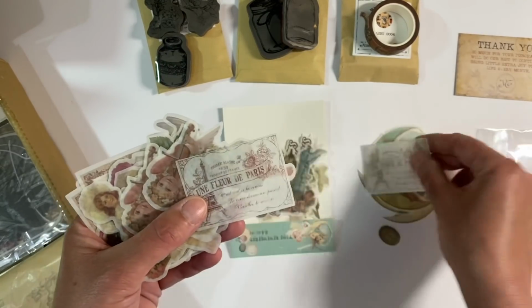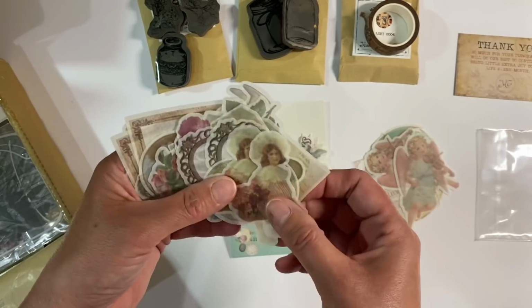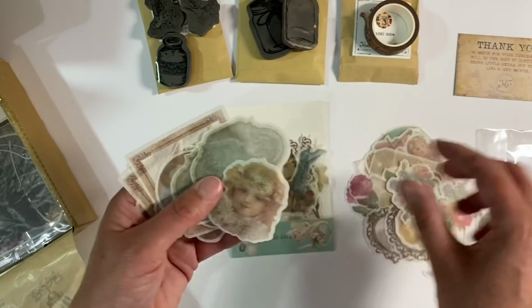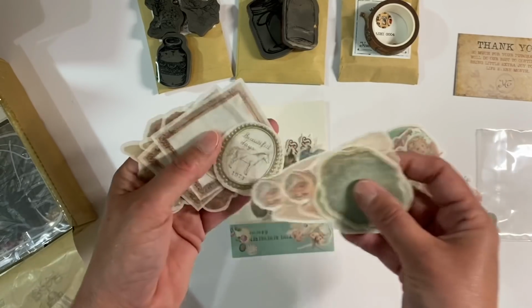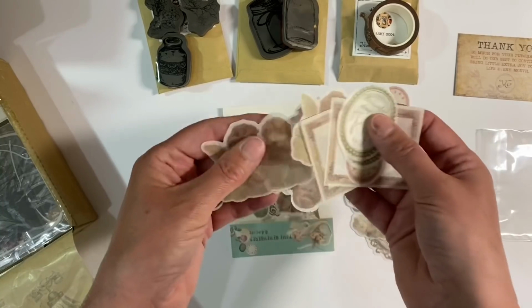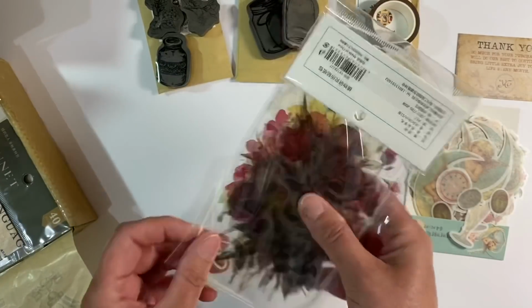We've got some of these, absolutely gorgeous little angel cherubs. Oh, these are just absolutely beautiful. Love these. So several different designs. Let me just quickly flip through these. Beautiful days. Oh, these are absolutely lovely. So that's that.